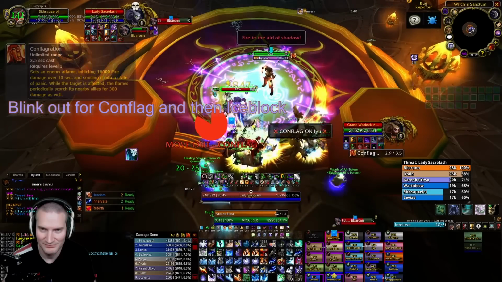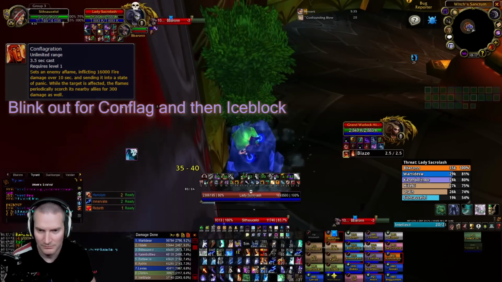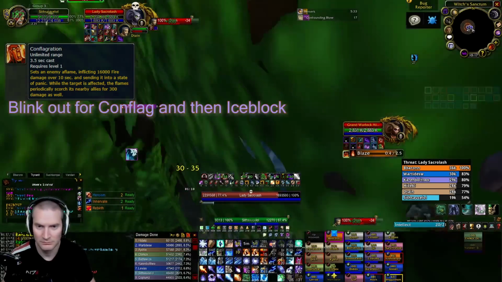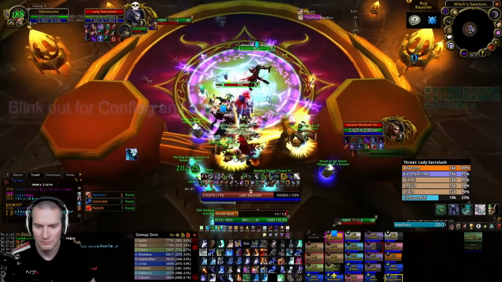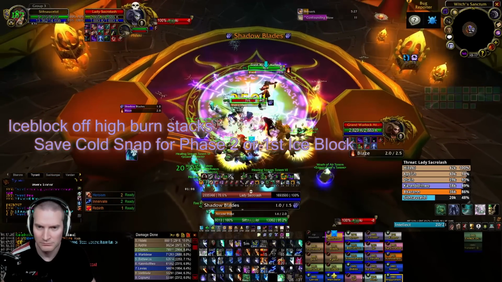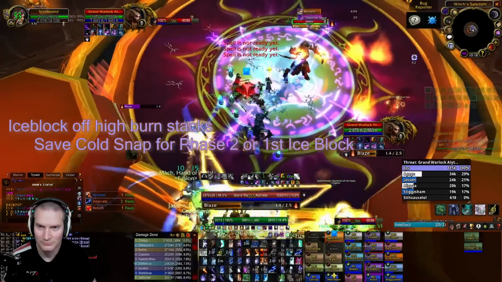Next thing is obvious, but absolutely ensure you watch for Conflag being cast on you and blink out immediately if it is. Don't risk it, don't finish your cast, just get out. And then once you've blinked out, ice block and stay in the ice block until the Conflag hits you, and then you can run back into the group. Also, you should ice block off high burn snacks to help out the healers, and save your cold snap until Phase 2 or until you've used that first ice block.